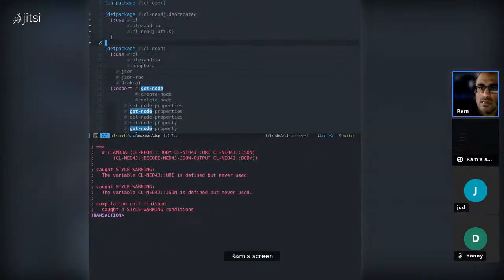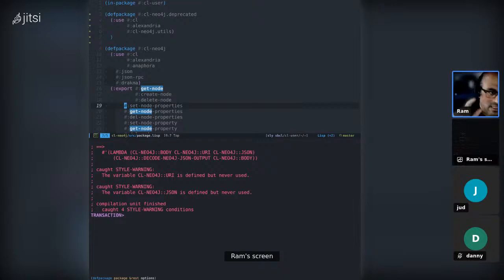Each one of these hashtag-colon symbols is a symbol that's part of the package that's going to be a member of the exported API as part of the defpackage. The reason you do hashtag colon is because inside Common Lisp, that means we want you to load this into the image as an uninterned symbol, rather than an interned symbol.